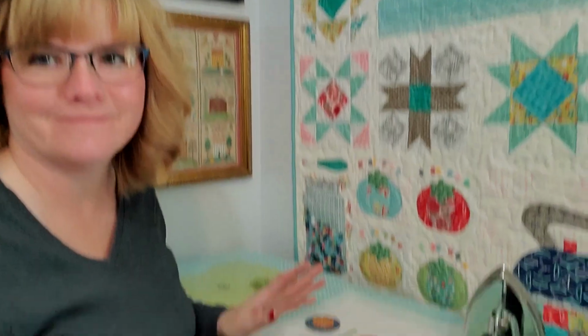You want to reference the Bloom Sew Along Guide to find the layout for your blocks. I also have links to her blog post down below that you can use to lay out your blocks and get the exact measurements that she used. As I mentioned before, I'm just kind of going to wing it. And so I'm going to lay my blocks out in the way that I want. So I'm going to go ahead and use the free fuse for the other block too.